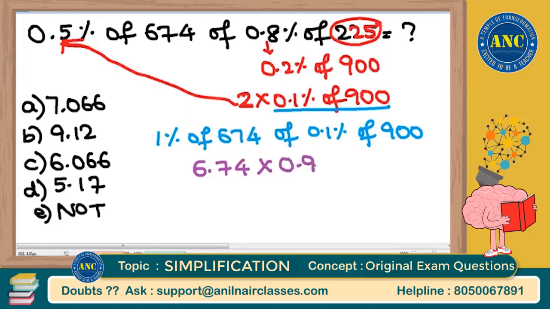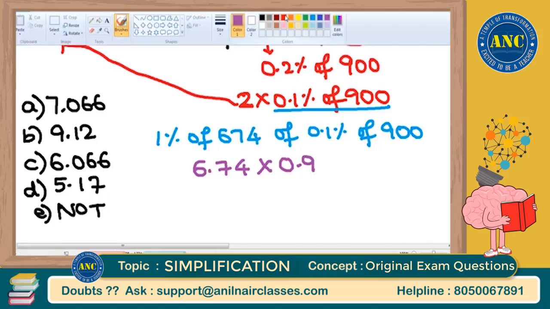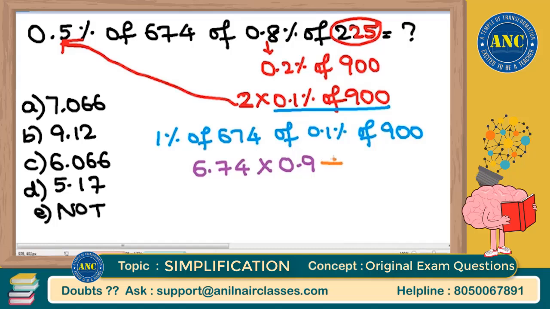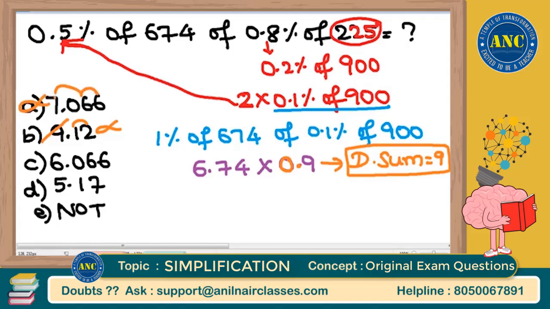It is 0.9. Now I taught you in my first class or second class of simplification, any number multiplied by 9, digital sum is always 9. Now this is multiplied with 0.9, or basically 9 by 10. If a number is multiplied by 9, digital sum is always 9. In the answer options, digital sum should be 9. And in digital sum you can delete 9. Delete this 9, you are left with 1 plus 2, 3. Total digital sum is not 9, ruled out. 6 plus 6, 12, 12 plus 7, 19, 19 digital sum is 1, not 9.